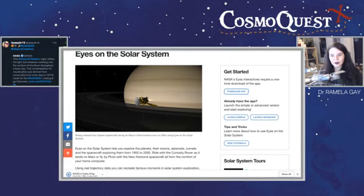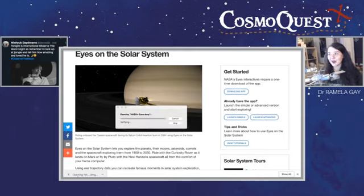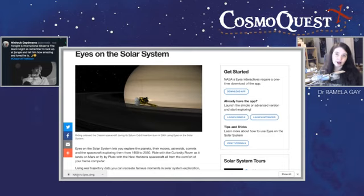So Herleu, I'm so sorry, I'm destroying your username, is asking what other cool moon research is going on right now. If I can get this software to open, I'm going to show you exactly what spacecraft we have there currently. So as I said, we do have the Lunar Reconnaissance Orbiter.